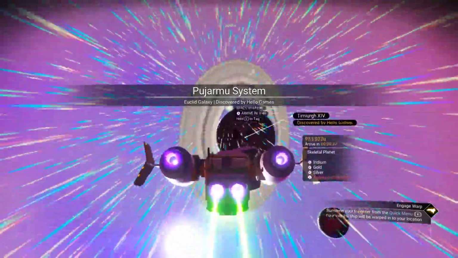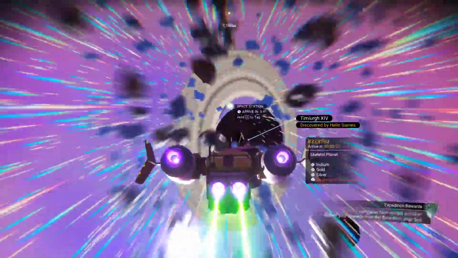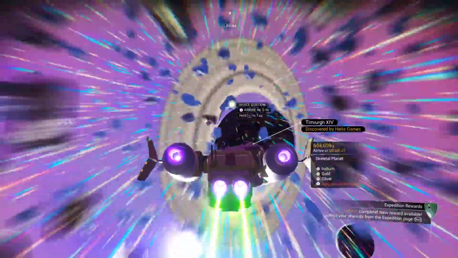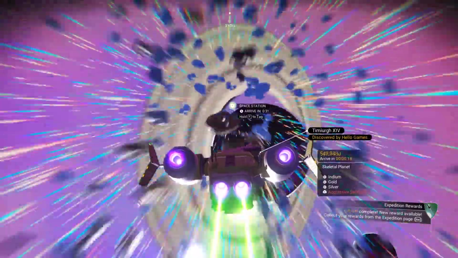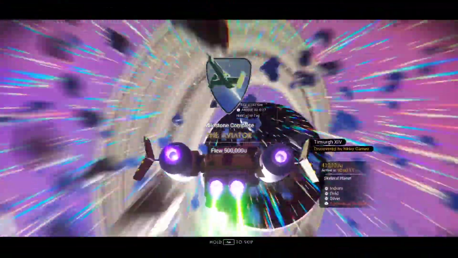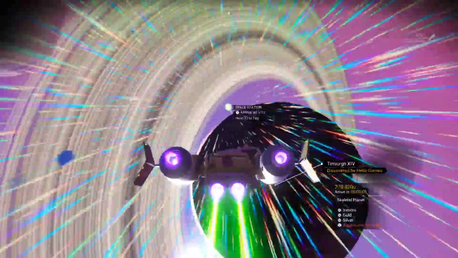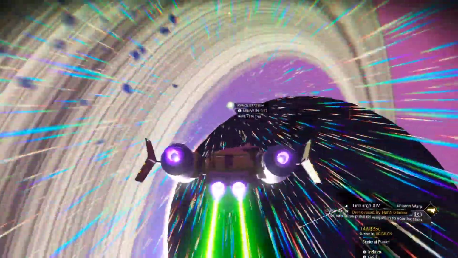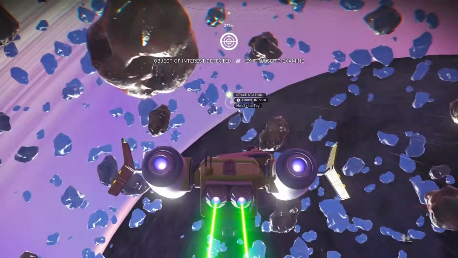Pujarmu, discovered by Hello Games. Took 20 minutes to get off the planet, but to be fair, my ship was 10 minutes away. On my trial run, my ship was 850 units away. Took me 6 minutes to get off the planet. There is at least one planet in the star system that has activated indium.